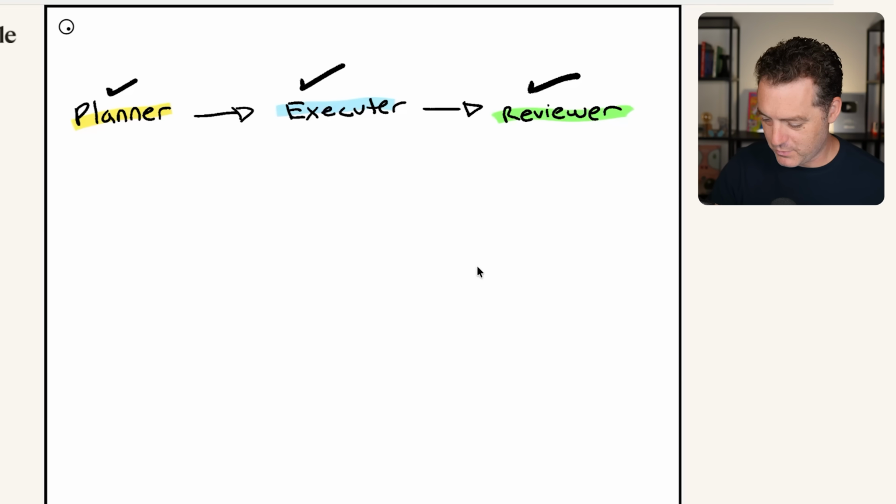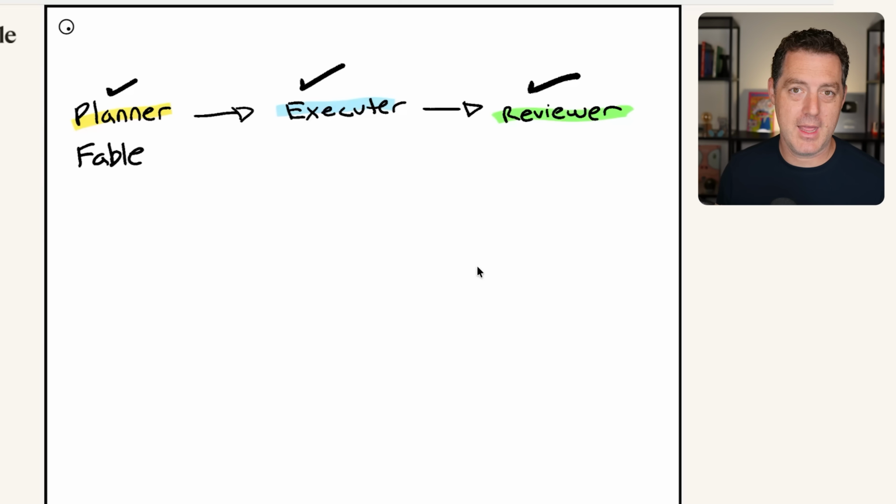So here's an example of what that might look like. I'm going to use, for example, Fable for the planning. I give it the hardest task I have, and I say, Fable, come up with a full spec for this. It reviews my code base, thinks about how to actually build the feature that I'm asking for or solve the problem that I'm giving it. And the reason I give it to the best model is because that's the hardest part, is thinking from a high level, how do I actually solve this problem? Looking at the code base, trying to see around corners. That is what I give to Fable.